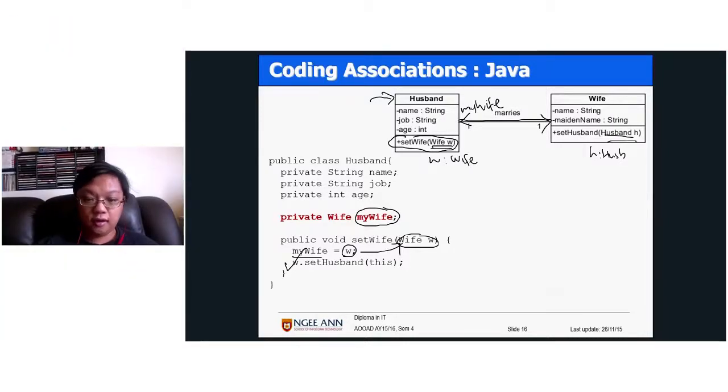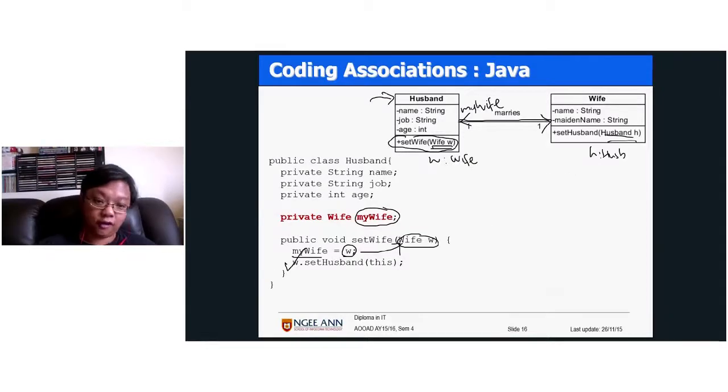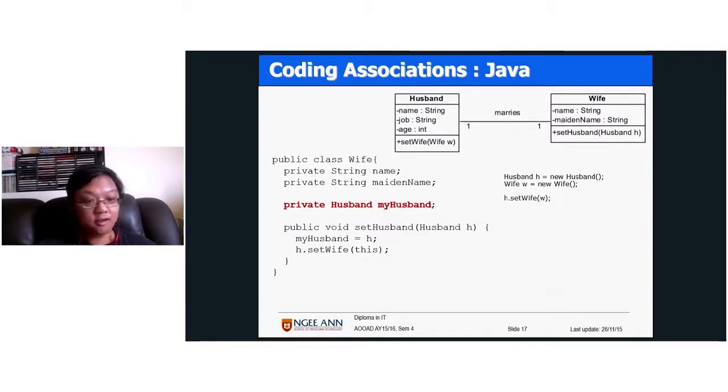What will happen is that the computer will set the myWife attribute in the husband to W, and then call the wife's setHusband operation, W.setHusband. Then in the wife's setHusband operation, it will set myHusband to be H, and then it will call H.setWife. Then H.setWife will call setHusband, then it will call setWife again. It's just going to ding dong back and forth. This is going to cause an infinite loop.